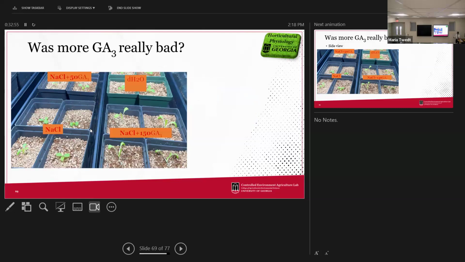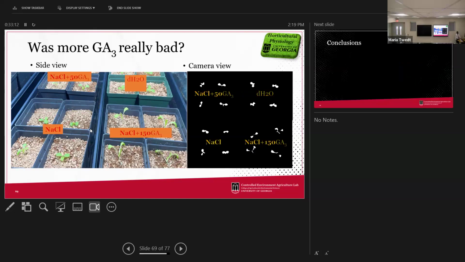We have a lot of pale leaves. So even though the plant looks big, this is not a healthy plant. If you were transplanting, especially in the field, you don't want that. It's not good. You want an erect plant for better exposure of the leaf to photosynthesize. And of course, that is the side view, but the camera view is different. If it's laying on one side, we don't capture as much information as we could. So this plant is really big, but it's not that big, and it's due to the leaf orientation.